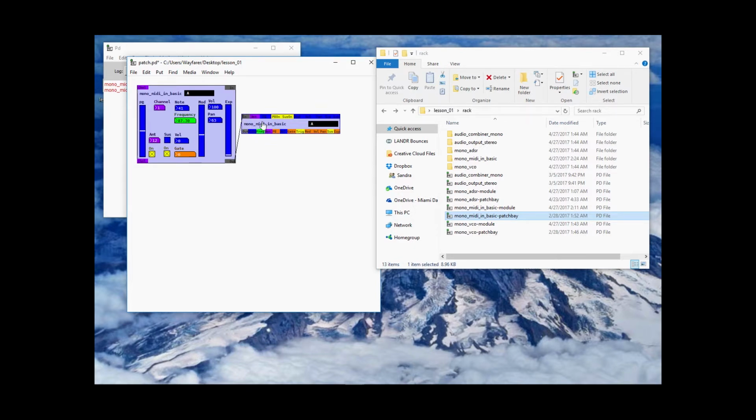Notice how they're both gray. And then connect this outlet to this inlet here. The way you find inlets and outlets is you hover over them. This one will be going along with this, which is note. This one here will be going along with this, which is frequency, and so on. They are color-coded, and I'll explain the color coding as we go.